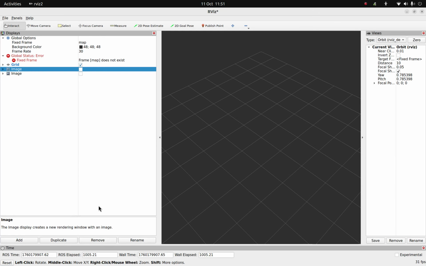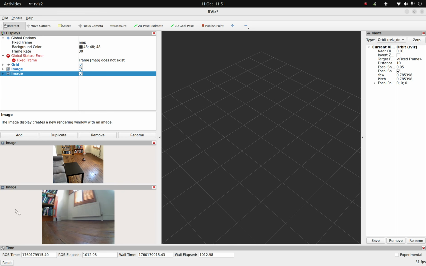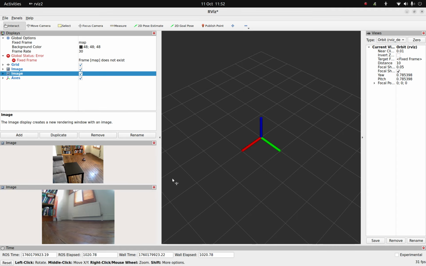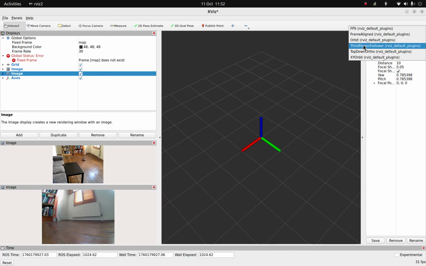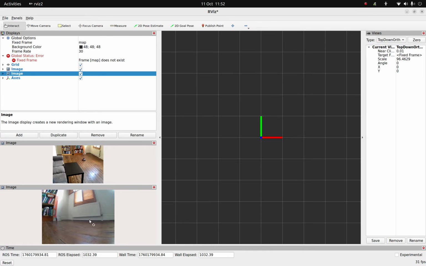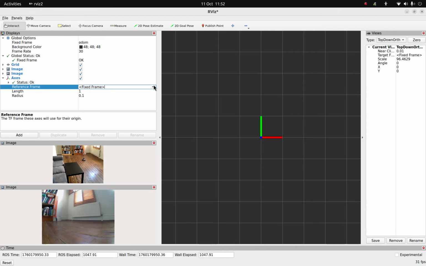Okay. So I'll use RViz to demonstrate this. Let's get our pictures back, and we'll need an axis to demonstrate this. I'm going to set the top down ortho and just zoom in there. So I'm pointing in the middle of the radiator. Let me just sort out my frames. We want our fixed frame to be odom, and our reference frame for the axis will be the robot itself, which is base link. Okay, and we're facing the middle of the radiator.